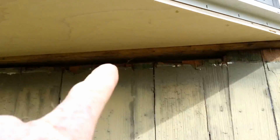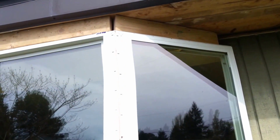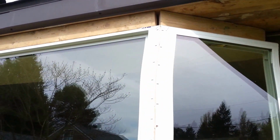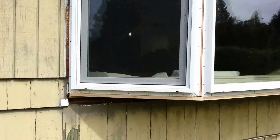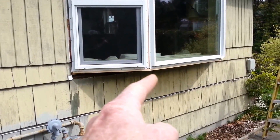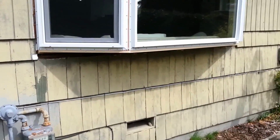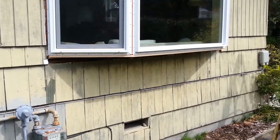And then I can trim all this stuff out, remount my windows again. I'm going to push them up a little bit, and then you can see the reason this is not falling down is because I've attached those blocks to the soffit, which is nailed very well up into the top there. And that's why the windows don't fall down. It's quite a solid unit at this point. And then I can always add, I'll either do 45s here, or I might trim it out with angled plywood all the way around so it has kind of like the look of the shadow right there. It'll probably have something like that on the bottom.